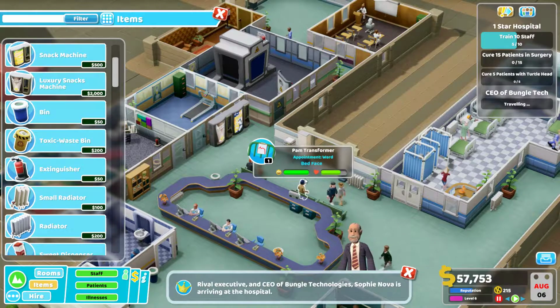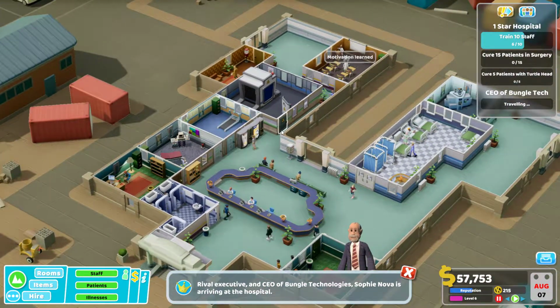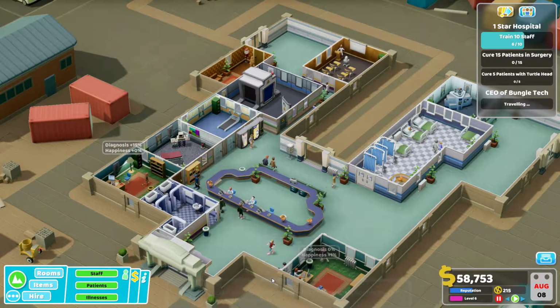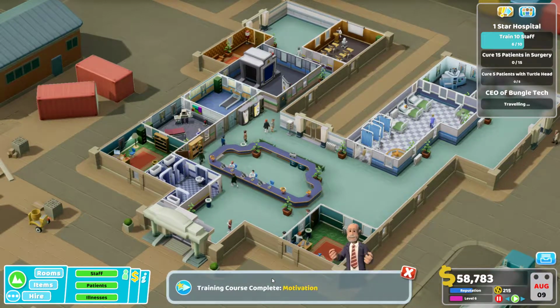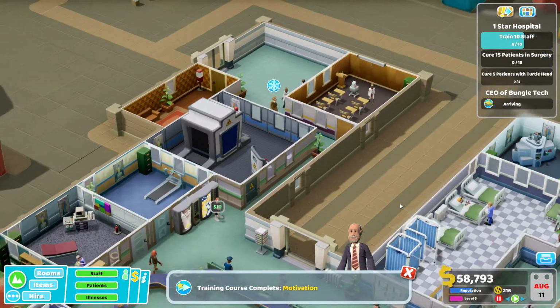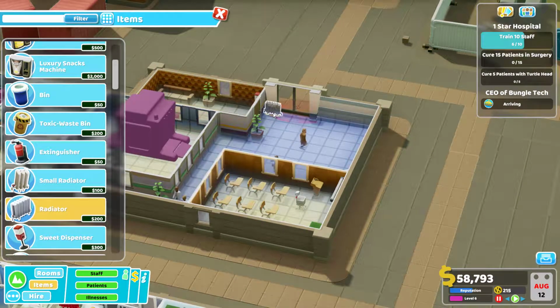Rival executive now approaching the hospital. I don't know why we get technology for doing a nice impress on our competitor CEO, but that gives us research. I'm not quite sure about that.